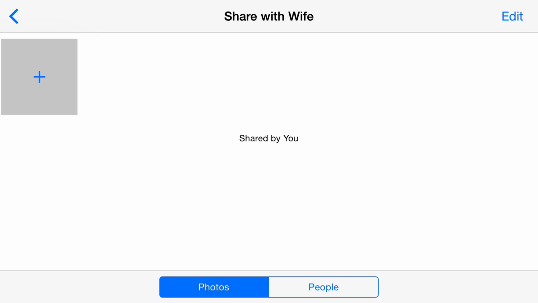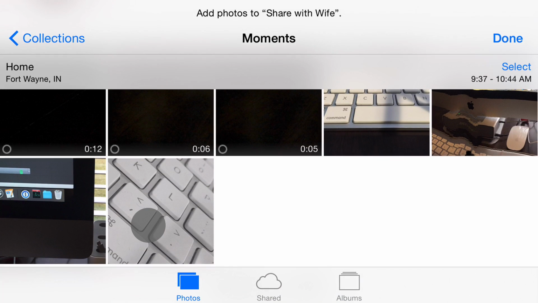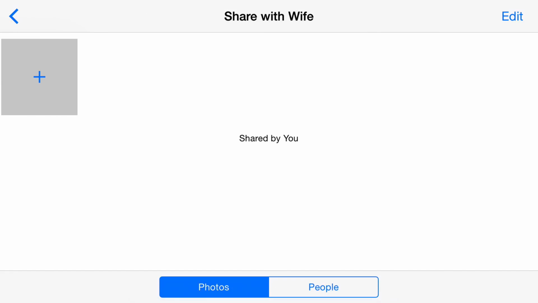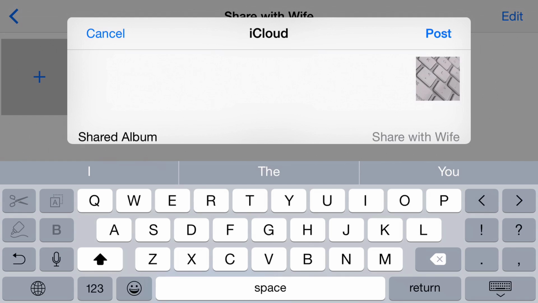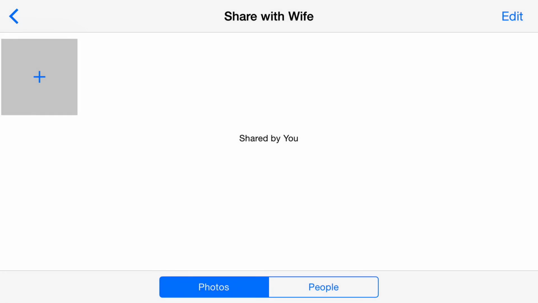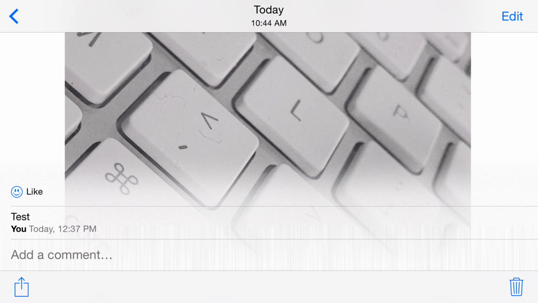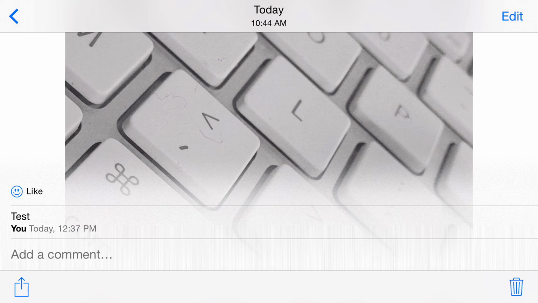Now from here, what you can do is you can add photos. All right, just by pressing that button right there. And then you can just say, hey, I want to share that photo with her. And then she can see it. And if you'd like, you can say something about it. And then she can receive that. And then as you can see down here on the bottom left, you can see that I said something about it. All right, now what I'm going to do is I'm going to actually go into her phone and let her put a smiley face on there. And you'll see that that changed from not just me to both of us.